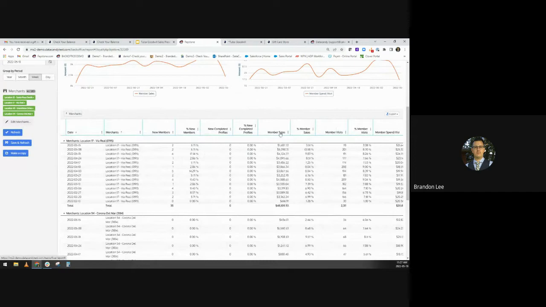I can sort that data, ascending or descending. When I'm happy with my report, again, I could save and refresh. When I save it, I've made some configurations here. It's going to save this report into my private library. I can also export this into Excel or CSV file formats if I want to play around with the data in a spreadsheet editor.